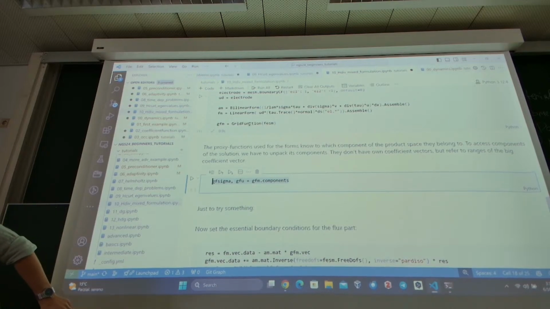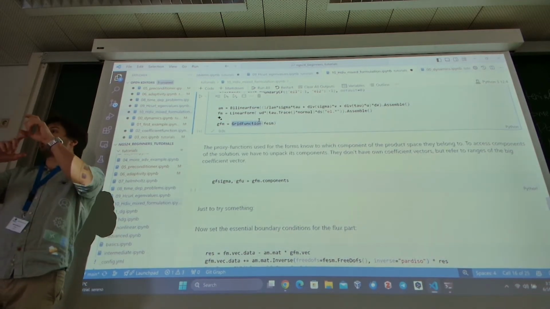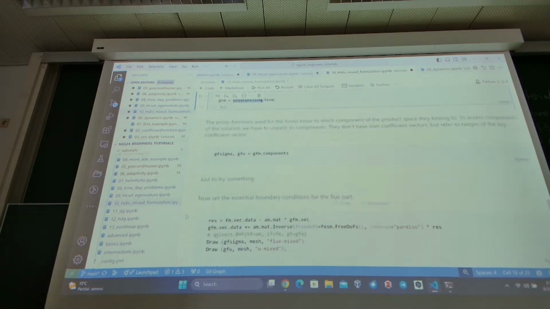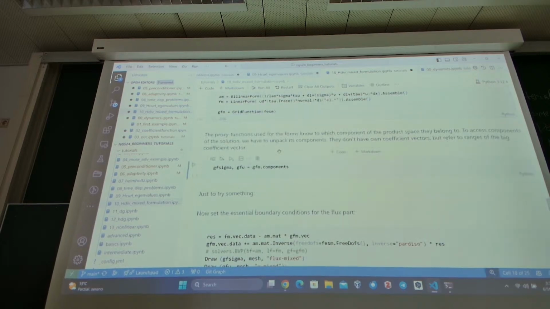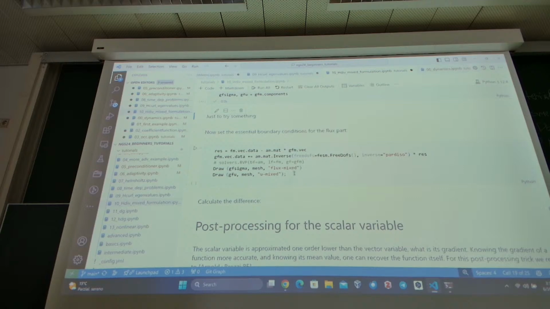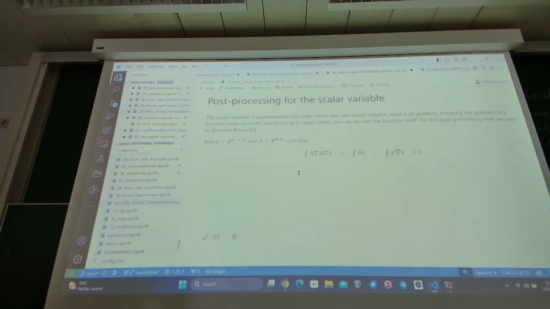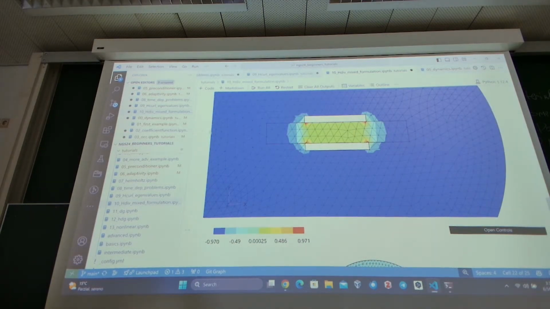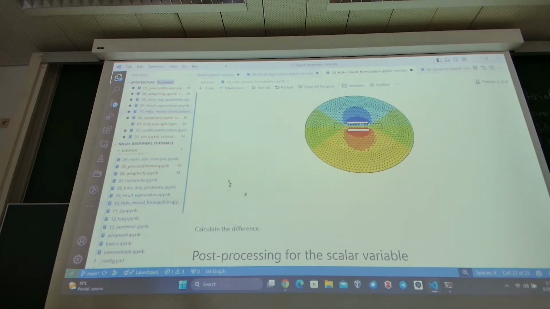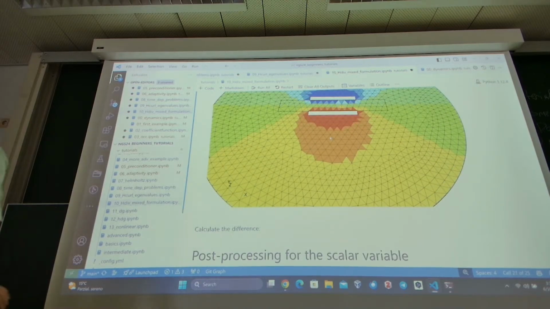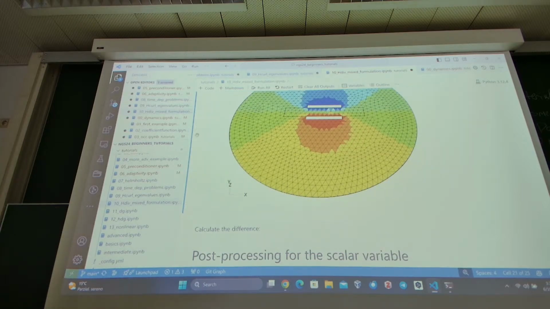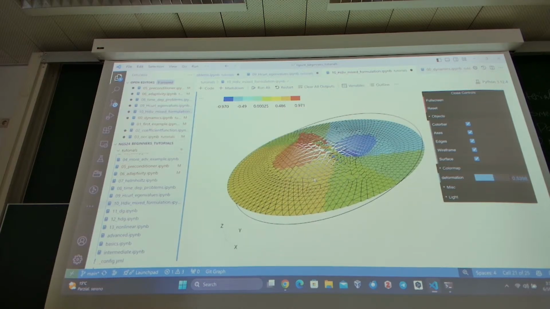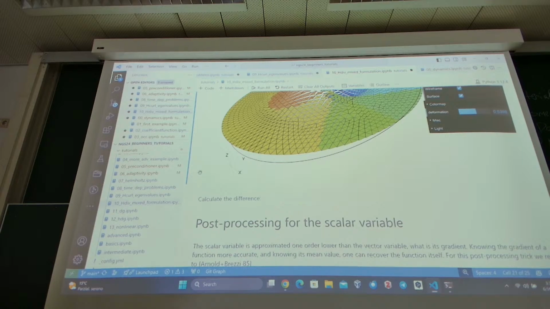When you create a grid function, it is a grid function that has two components: the components for u and the components for sigma. So you need to split them in the end. So let's run this, and then finally we have inverted it. This is the continuous part, and this is the L2 part. You can see that this is of order 1 in this case, so you can also deform it to have a better view of what's going on, and this is what you expect: piecewise continuous, piecewise constant.